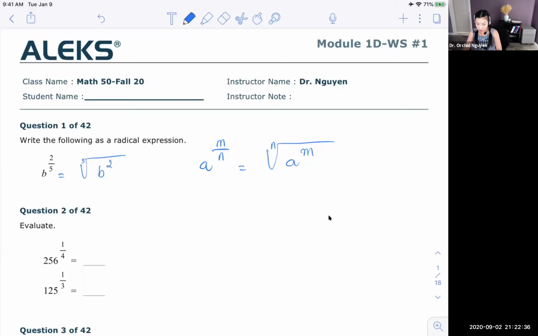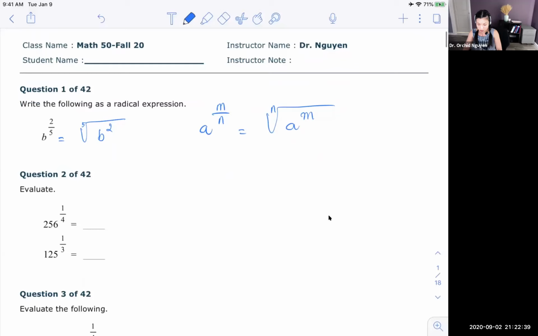All right, so evaluate. So let's say for a big number, usually I try to memorize the perfect powers, but if you can't memorize, you can just go one by one. So you can see that this one, we want to take the fourth root of 256. Obviously, it's not going to be 2 to the fourth, right? Because we know that it's not going to be 3 to the fourth. So what I want to try is 4. So what is 4 to the fourth power? That in fact is 256. So the answer is 4.